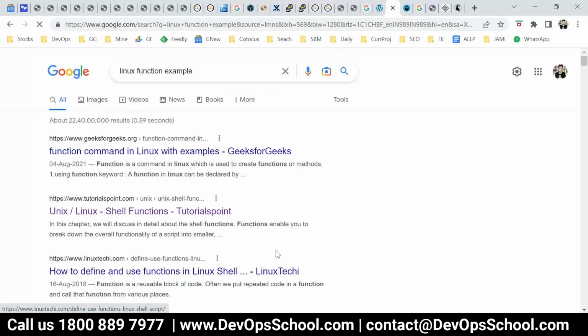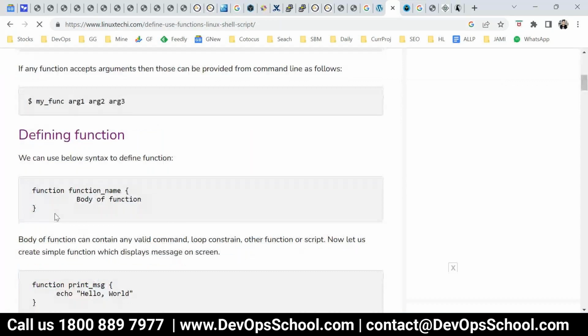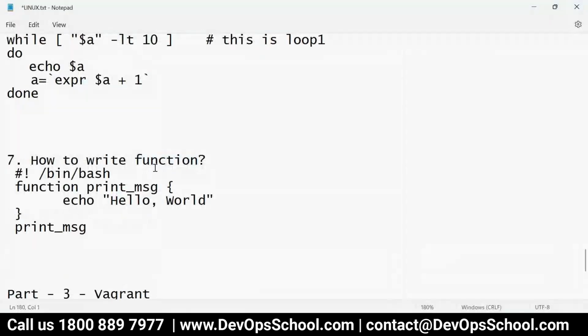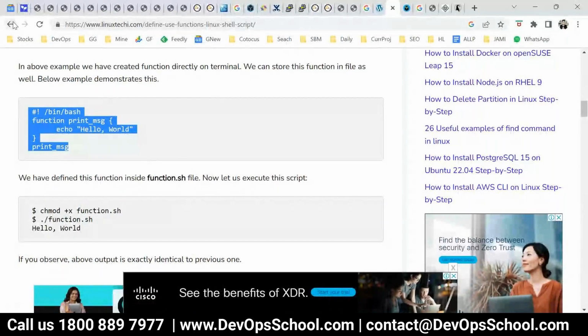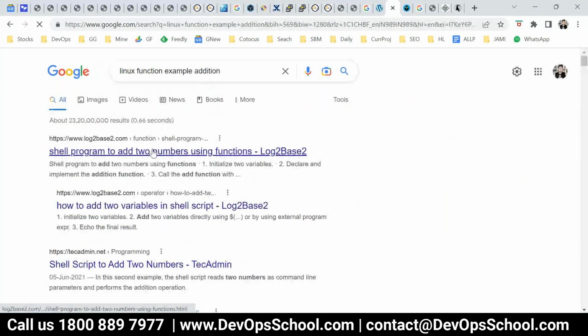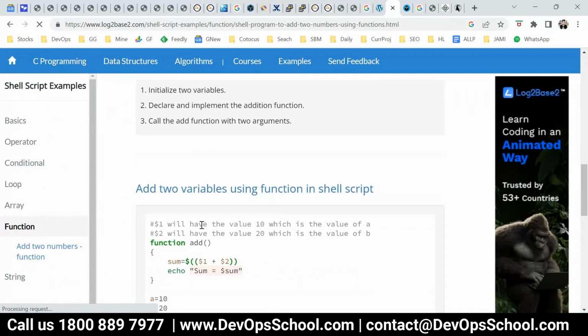Thank you. So here, see, these all are a skeleton. This is the function. This is the basic function. I want to try a little bit of addition or something like that. So just a second. I want to change the parameter and then it should do the stuff. So I think this is a good one.